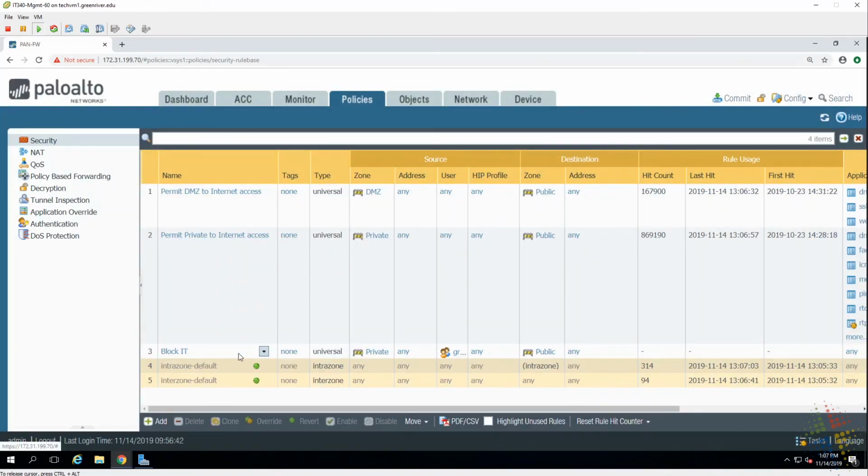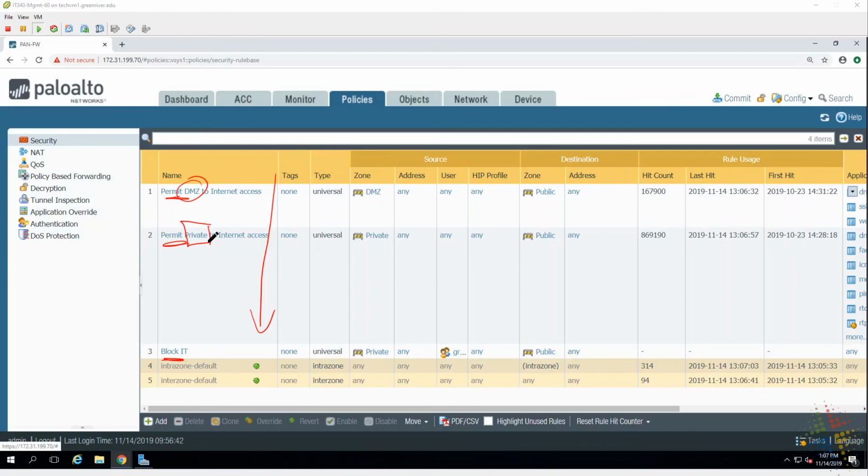Before we commit it, one thing we have to remember about firewalls is that they work from the top down. If we look at this, we have a permit, and then finally a block. Going from the top down, we're not coming from the DMZ, so that one's not going to apply, but we are coming from private.